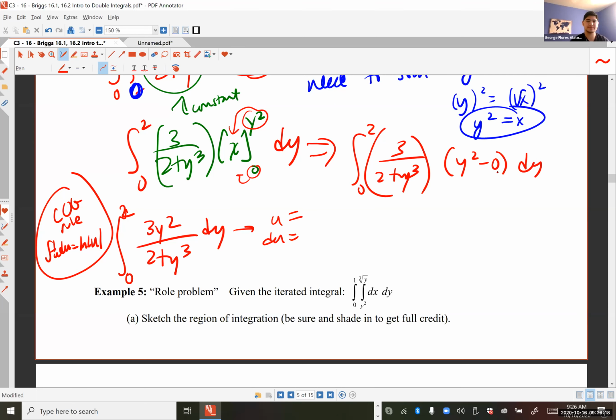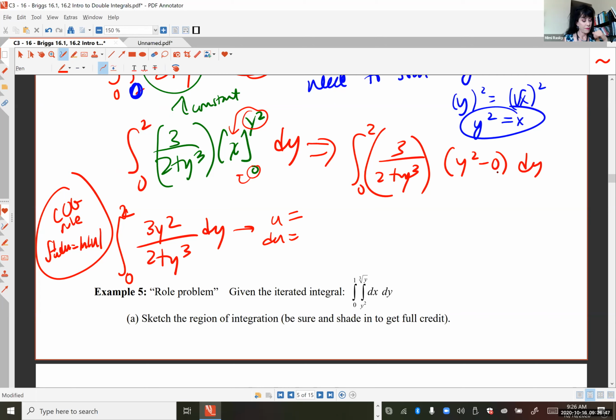Yeah, that's right. Apparently a lot of these apps that do all the work, they don't always show the u, the du, and all that good stuff. And, you know, they skip steps. So be on the lookout for skipped steps. I've been doing that a lot. Like my Calc 2 students, they skip steps all the time, and I know it's not them. They're just copying something down. It's scary.